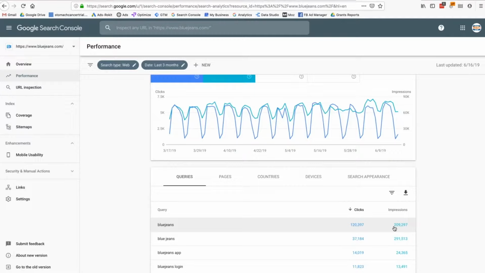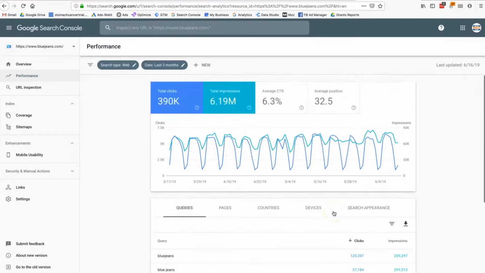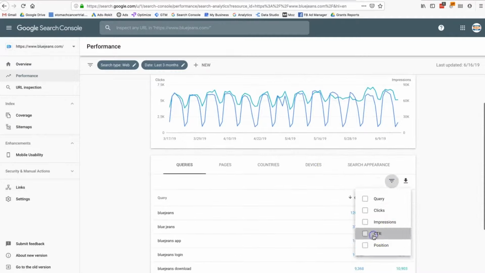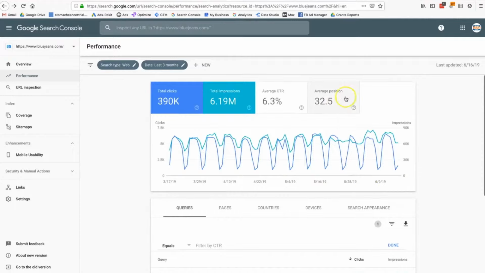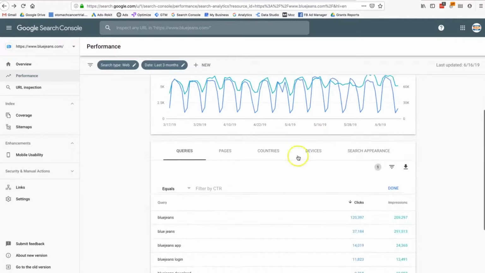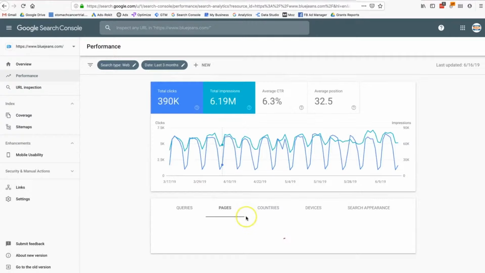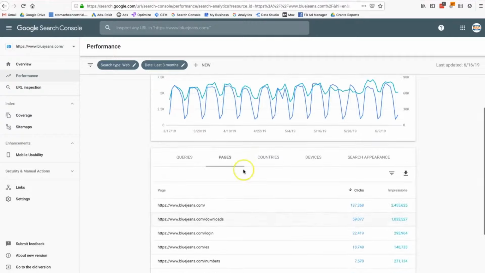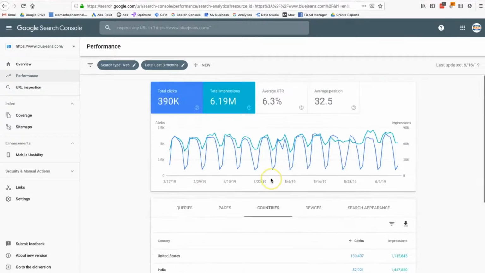So over half of the clicks occur when this listing appears for this keyword. We can get a sense of the click-through rate for each one, and you could simply use the filtering here. We can also see average position. We could see a little bit more than that too. We can go from queries to pages. We can go from pages to countries.